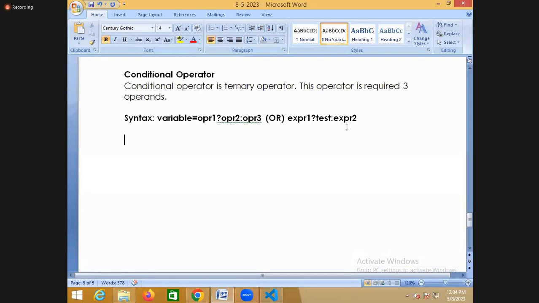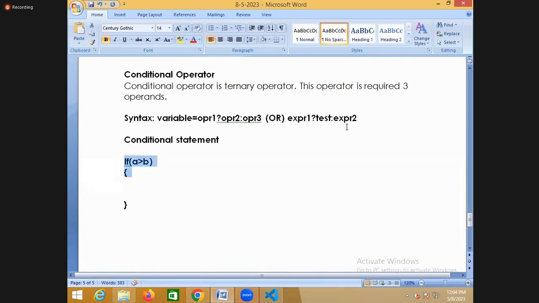But if it is complex, like if based on some condition you want to execute a block of statements, then go for the conditional statement. Suppose if A is greater than B, you open the block and execute some statements. This is called a conditional statement. Is it returning any value?